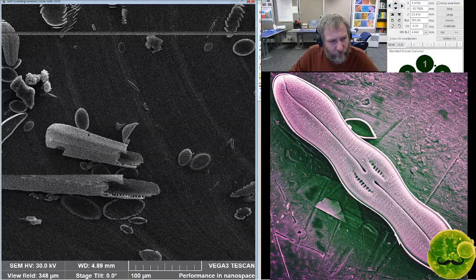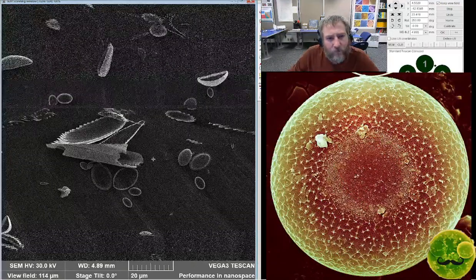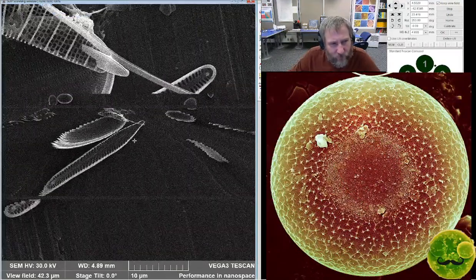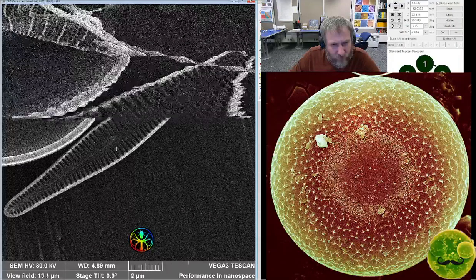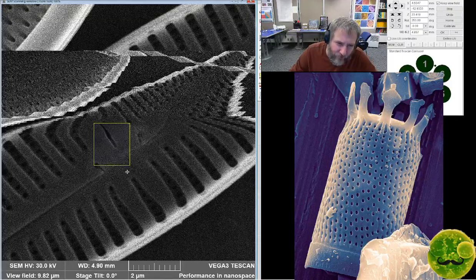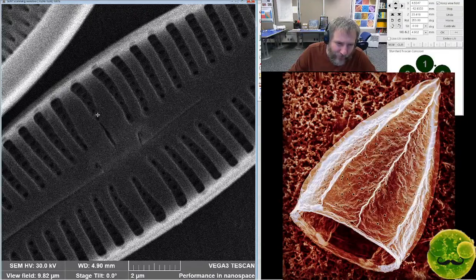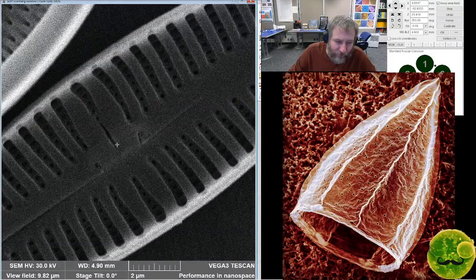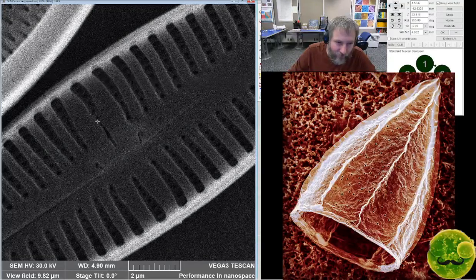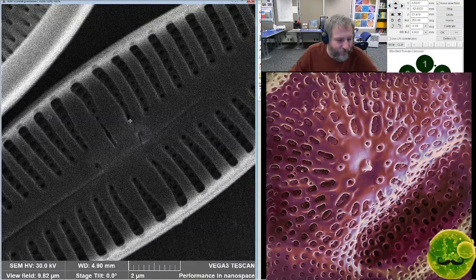There's a big Rhopalodia in the background, and Epithemia. There's a little one, a different species. This one belongs to that same group as the one that I thought was Afrocymbella. Not quite right. It has these twisted up ends and a slot-shaped raphe, or stigma, that comes off of the central striae, but doesn't have the little cat face intermissio.